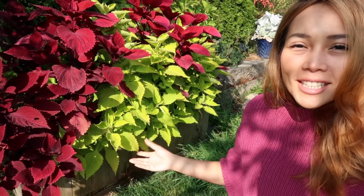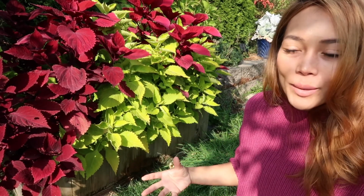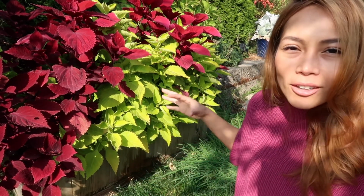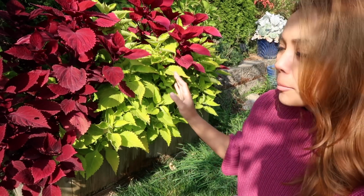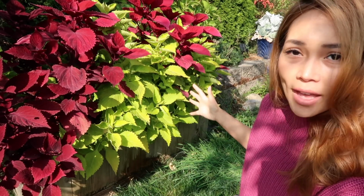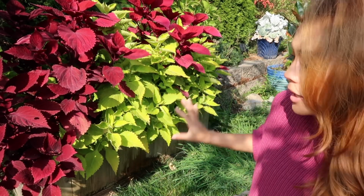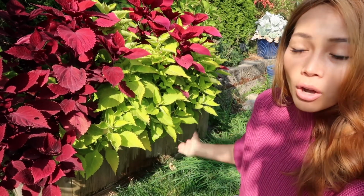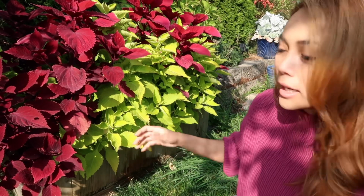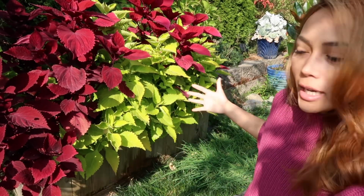So now I'm sitting in another corner of my yard where I keep a container of coleus here just to brighten things up a bit, because this corner can be a bit dark sometimes and it's been doing such a wonderful job all summer. For me to get this full effect, I planted about 6 or 7 coleus plants in this container that is about 3.5 to 4 feet long and 1 foot wide. So it's like a long wooden box container.